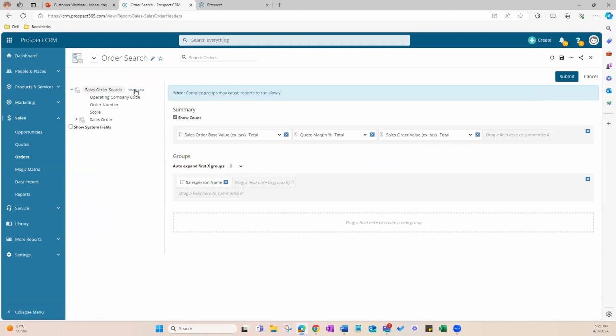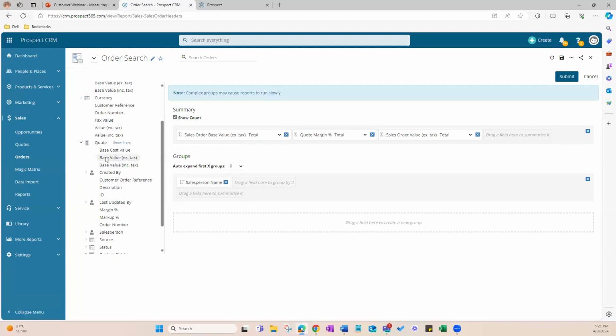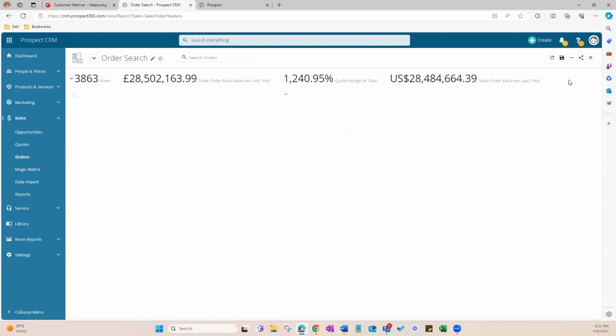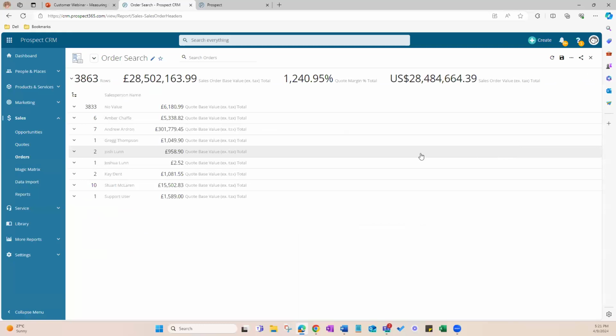So basically, again, I'm going to quote base value. Just drag this underneath the salesperson name and click submit. And now you can see how well everyone is performing.